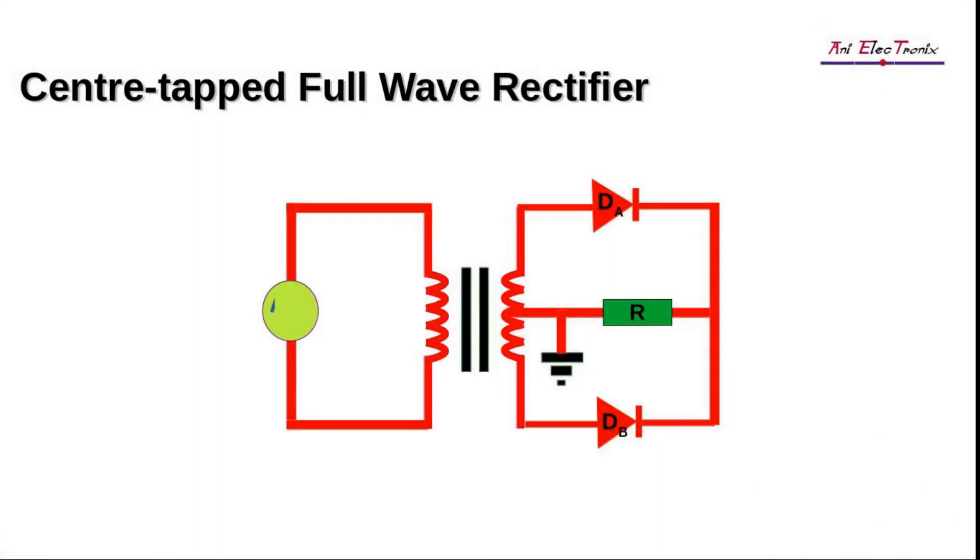If you think a little harder, the center tapped full-wave rectifier will work with two diodes only if a center tapped transformer is available. You might notice that one of the outputs for the center tapped full-wave rectifier is always grounded, so we can't use it in a circuit that demands the floating output terminal.